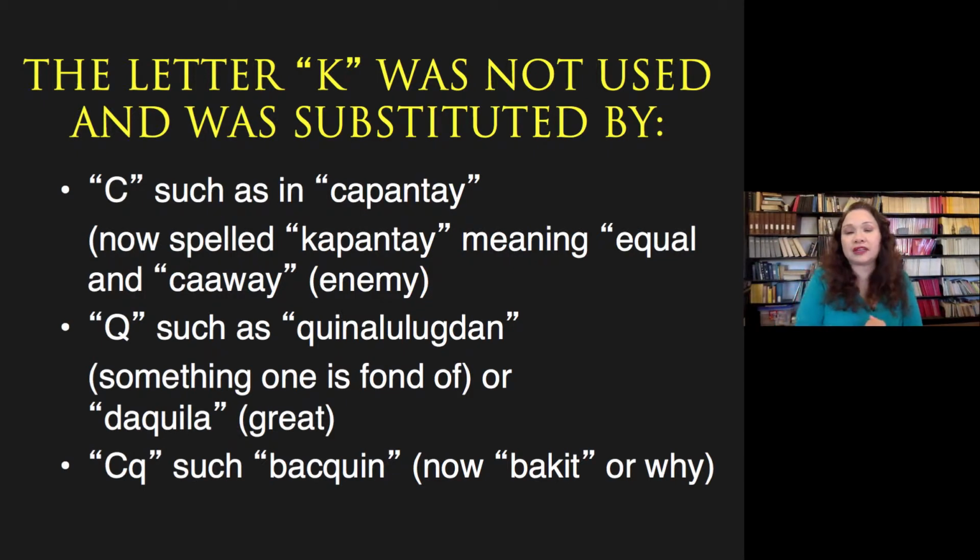Then you also have the letter Q. They also use the letter Q instead of the letter K. For example, quinalulugdan, meaning something one is fond of, or daquila, or great. And notice the Q in the middle of the word. They also used CQ, such as bacquin. Now, we don't say bacquin, it has now evolved, and now we say bakit. And in English, that means why.